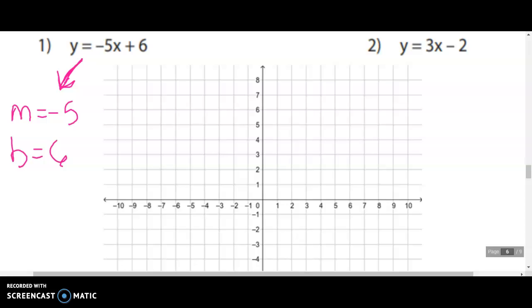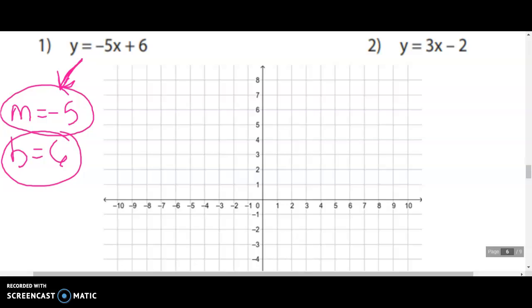But what's great about slope is slope gives you a direction to go from every single point to the next point. So this slope of negative 5 tells me that to get to the next point, from any point, I have to go down 5 and over 1. That's what negative 5 as a slope is. Negative 5 over 1. So the rise is negative 5 and the run is 1. Well, now that's going to help me knowing that I have 1 point.